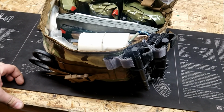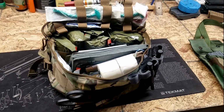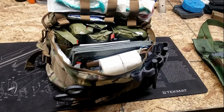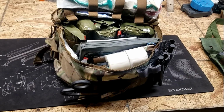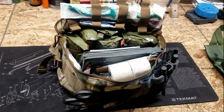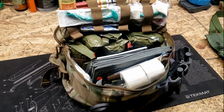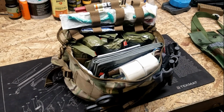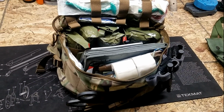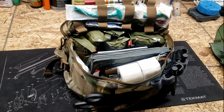So if we want to spend real money or prioritize, I have to bite the bullet and really go for it. Medical supplies, definitely going to be a top recommendation, to get the quality stuff that's a known quantity, known manufacturer, that it is going to be what it's supposed to be. And again, if you don't have the training, I would recommend enrolling in some traumatic first aid training. But if you don't do that, at least having this on hand, someone who's less trained than you can at least use it, and you at least have it in the moment.